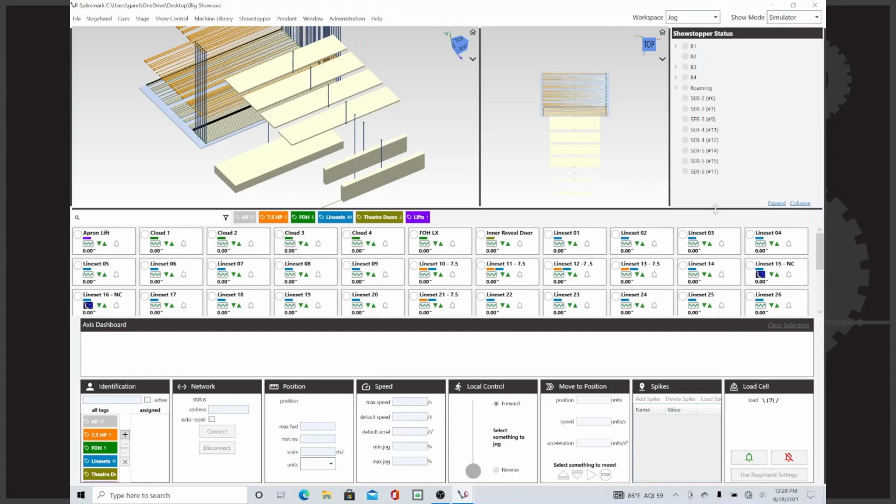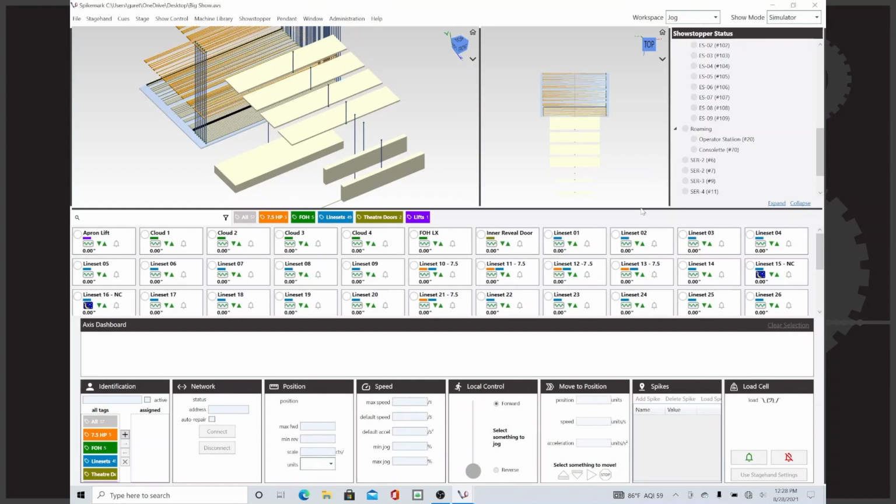And the nice thing is that that propagates up the tree. So now that it's all collapsed, as you can see, the roaming or the B1 or whatever would still show the status. If I had the operator station under roaming, and that had a red light, then roaming would also show a red light. So it would show me that something underneath there is engaged. So you can, again, quickly find the button and go fix the problem. That's cool.